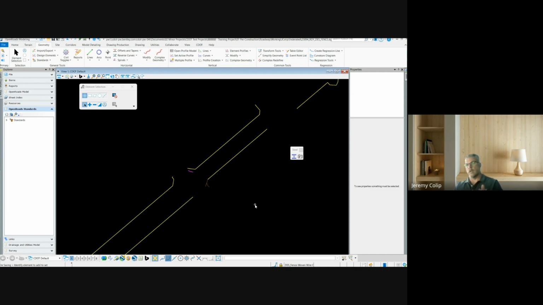As long as that feature has a 3D cell, 3D information tied to it, when I go into my 3D model, it will produce a fence that looks like a fence and moves that direction.